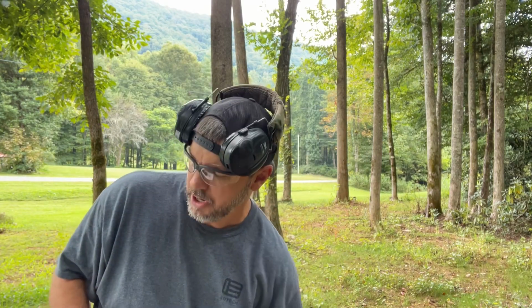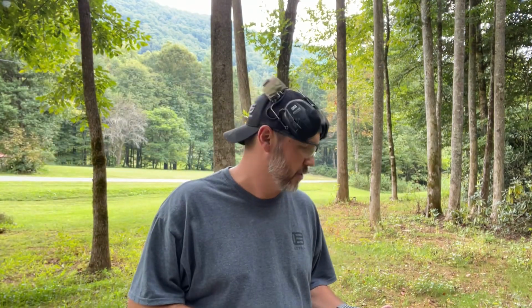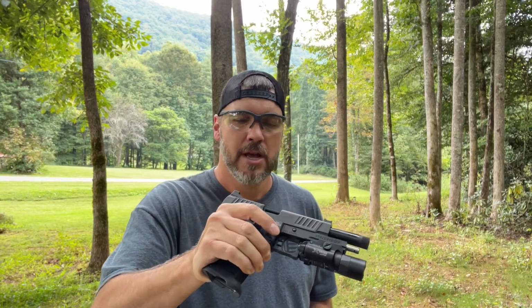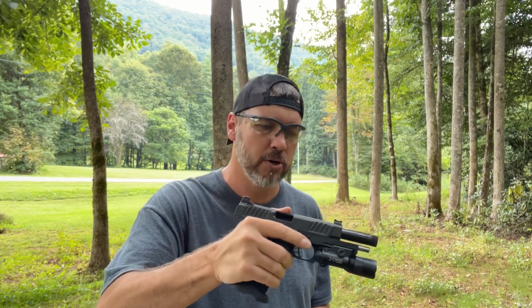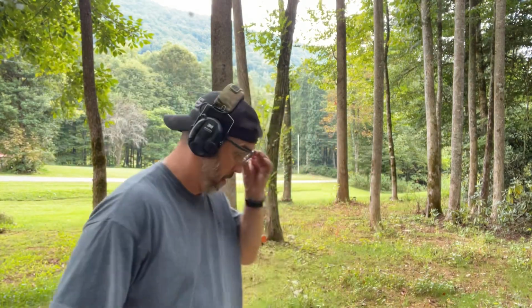Now I've got 5 rounds loaded into a magazine here, and we are just using Winchester white box for this part of the video. I put 15 rounds downrange just a minute ago, and it was pretty amazing the accuracy I got. So now that it counts, it'll probably really suck. But we are using iron sights. Like I said, I do have an optic coming, so hopefully that makes the accuracy even better, which is already phenomenal. But we're going to see what kind of accuracy we can get with just the iron sights right now. 5 rounds from 10 yards.